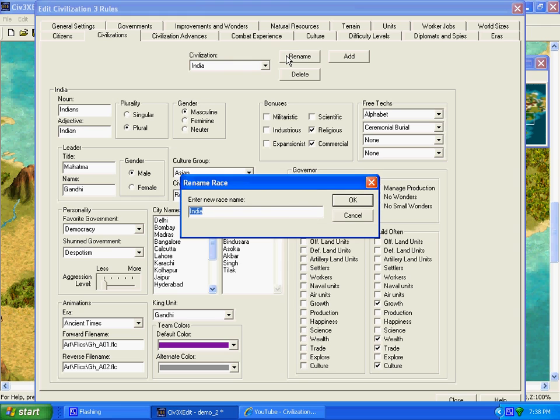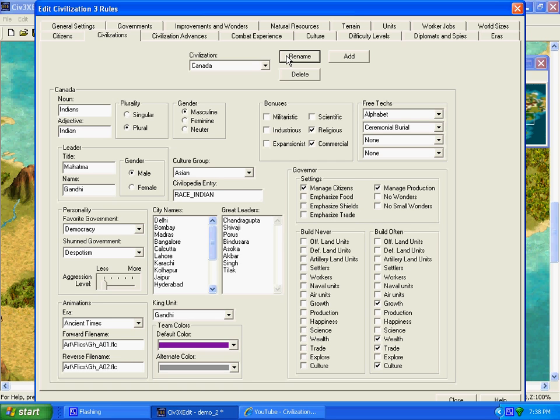But anyway, let's say we wanted to make a new country. One that's not on here. Let's say we wanted to make Canada. I know I have viewers in Canada. First thing you would do is change the name of the country, then go down here. Change that. You'd also want to change the name of the leader.